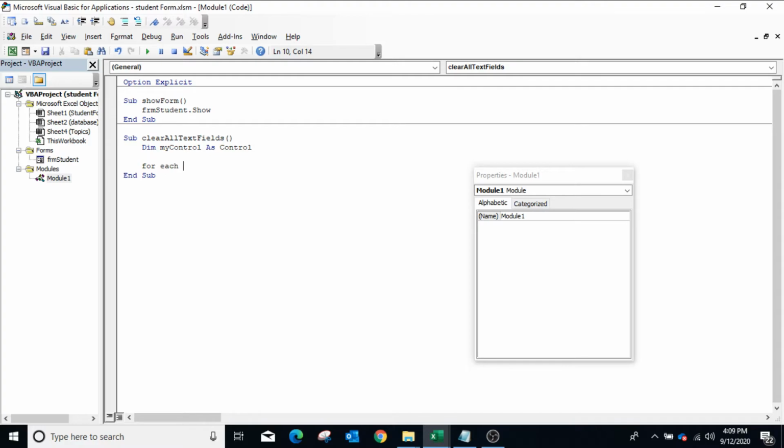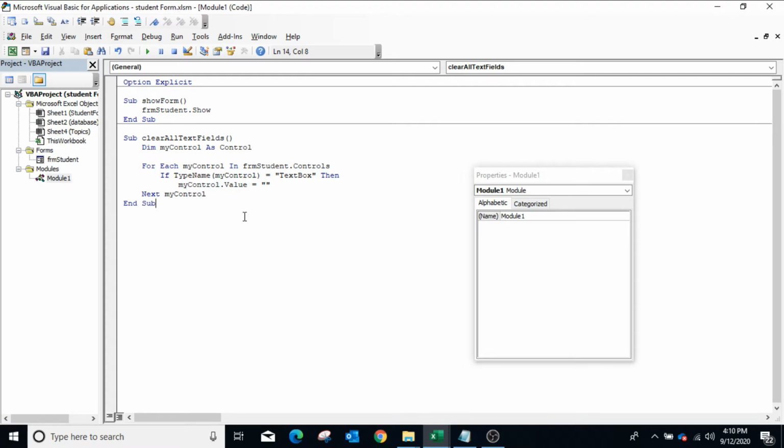So For Each myControl In frmStudent.Controls, Next, and inside the loop we will check the type of the control, and if it's a text field or text box, then we will change the value property to blank. In the end we can write Next myControl.